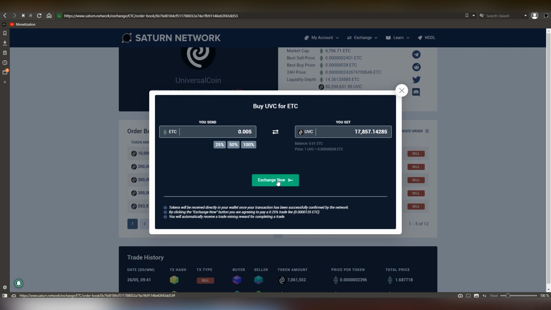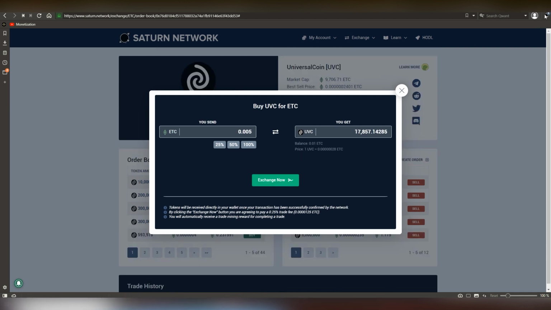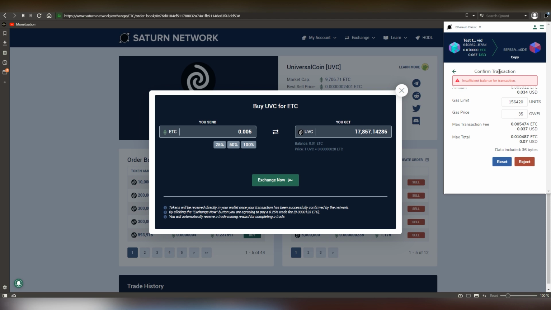So the first thing is going to be, we're going to be clicking exchange now. Usually, depending on the browser, there's going to be a pop-up here, and it's going to be giving you the amount of how much the transaction is going to cost. I'm going to be putting it pretty low. Let's see, 35 was too much. We couldn't afford it. 32, 25. Okay, that's fine.